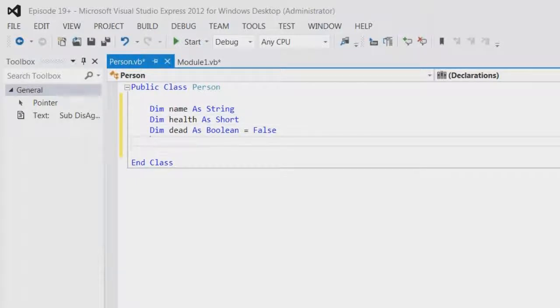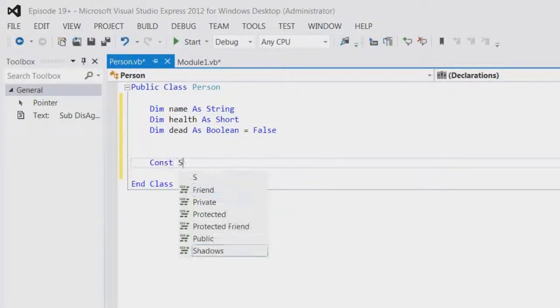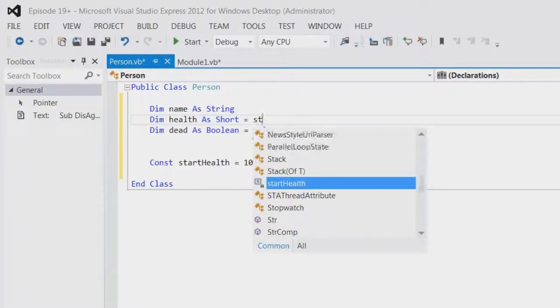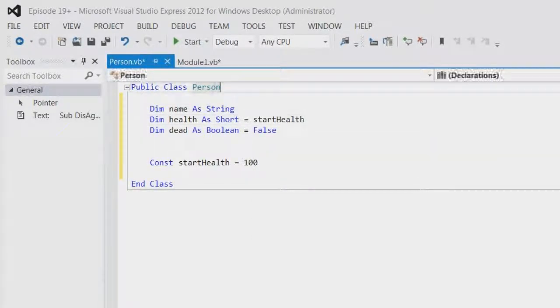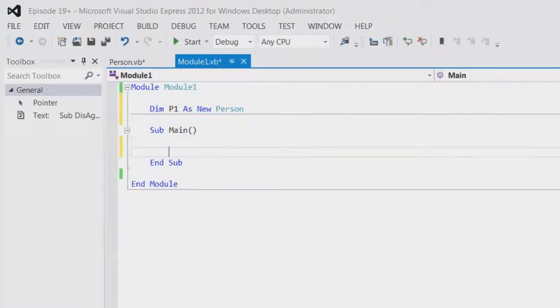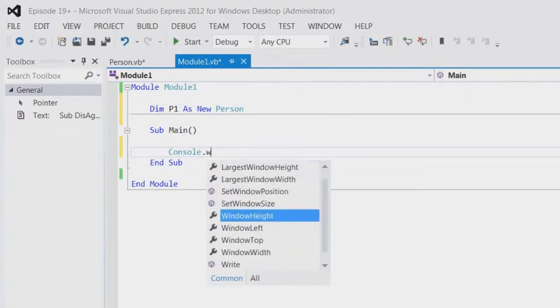Okay, so I'm also going to have a constant start health is equal to 100, and then this can be equal to start health. Okay, so create an object of that class. Let's do a console.readline here.